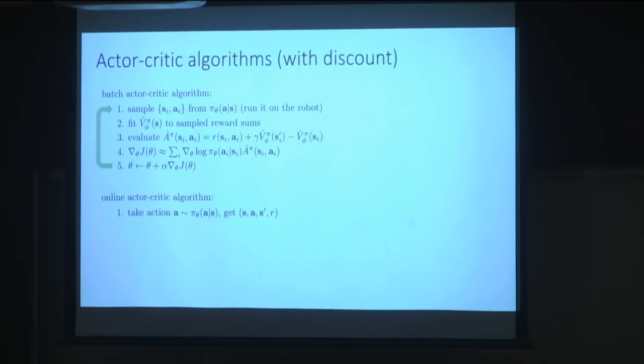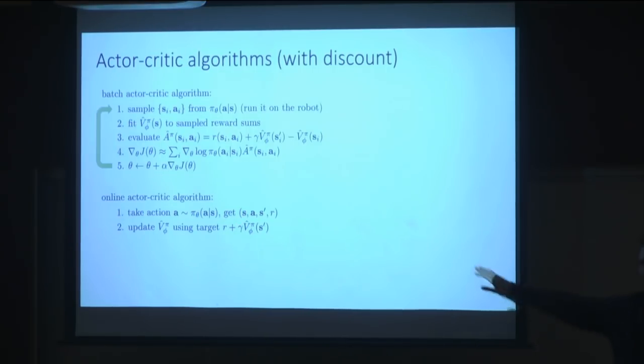So step 1 is actually just to take an action. So this is one step. You sample an action from your policy, you take that action, and you observe a transition, S, A, S prime, R. Just one transition. Step 2, you're going to update your v hat pi. You would update it probably for a very small number of gradient steps, maybe just one gradient step, using the target given by R plus the next v.